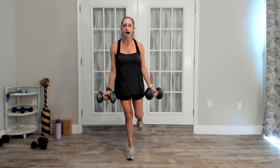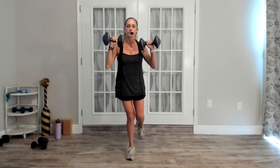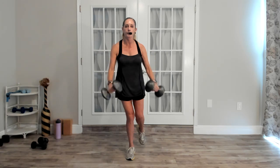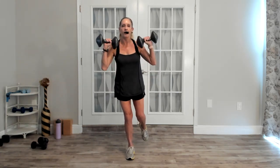Balance challenge. Reverse curl, standing on one foot. We have six more. You should be feeling this in your forearms big time. Four. Those muscles help us to grip things. Get a jar lid off. Last one.